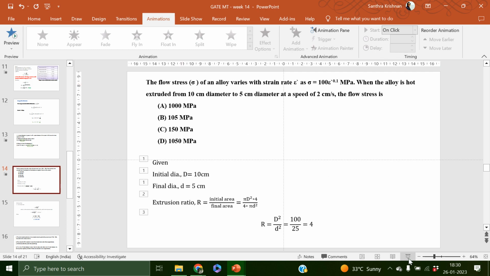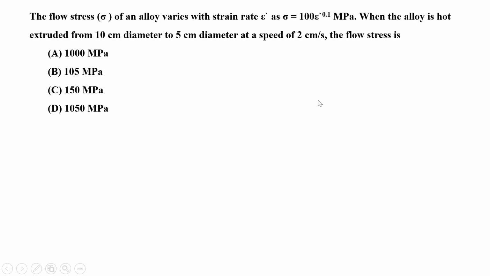Usually, when we are talking about flow stress, we will be talking about sigma is equal to k epsilon power n. There, true stress and true strain only will be used. But in our case, instead of giving us the true stress and strain, here strain rate is being given to us. And when strain rate is being given to us, we will be using another equation for solving the flow stress. And that equation requires that we need to find something known as R, that is the extrusion ratio, as well as the velocity at which the billet is being moved.